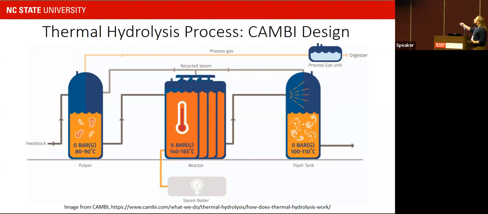Much of the feedstock in this tank remains in the liquid phase despite being well above the boiling temperature at atmospheric pressure, and it's kept in liquid phase by the intense pressure holding it and preventing it from boiling into steam. When the treatment is over, a release valve is opened and the contents of the pressure vessel are released into the flash tank.